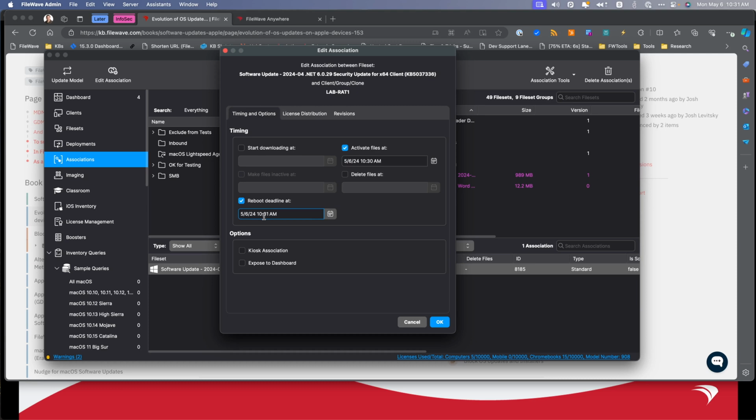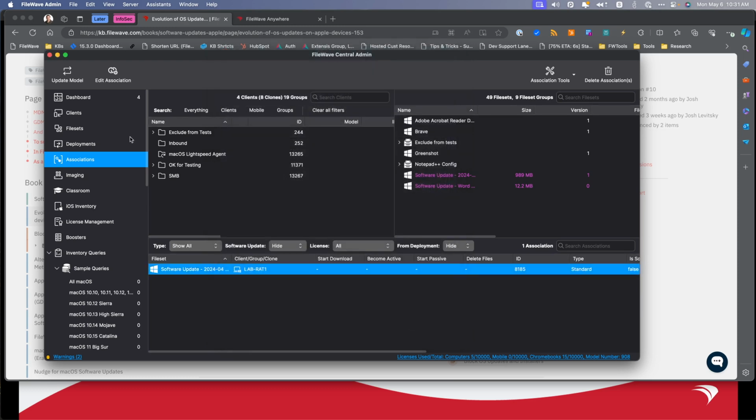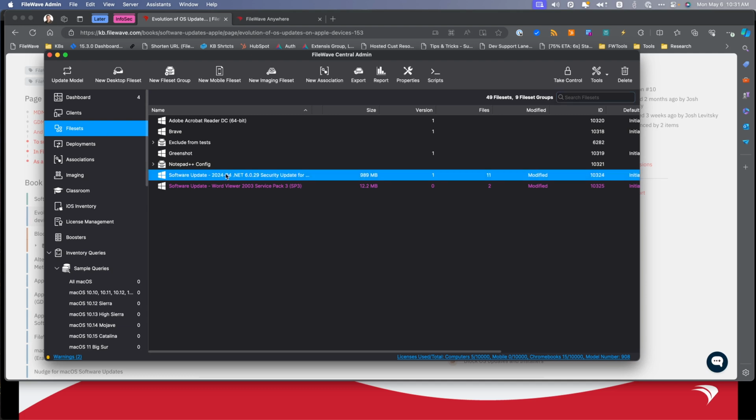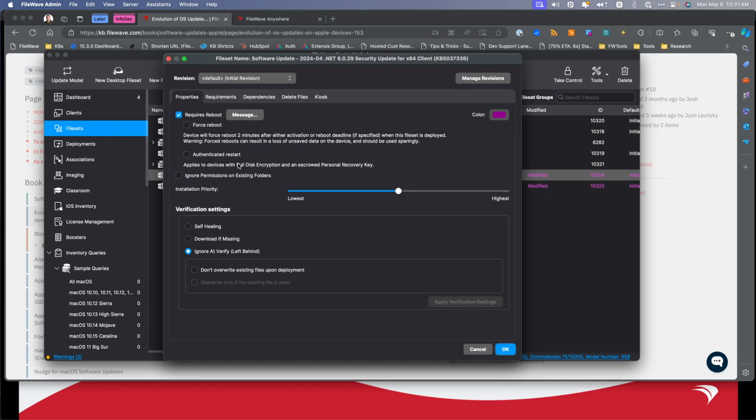In the past, this date and time would come and go, and they would just keep getting nagged. But if you go to the file set and go to properties instead of double clicking it like I did, that's where this force reboot will for sure reboot them.